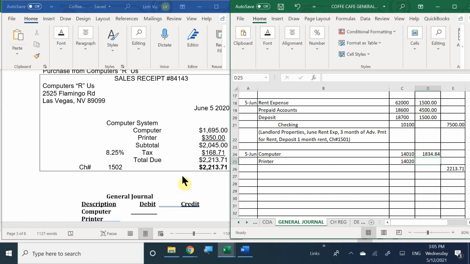So that's where you have to make that decision. Which one are you going to choose to round down for? Even if I were to go ahead and type that in, so let's do that. Well, I have a quick question. So what I did for the computer and the printer is I just took the price of the asset times 1.0825. And I got the same figures that you do. So my question is this, do I have to use equal round?